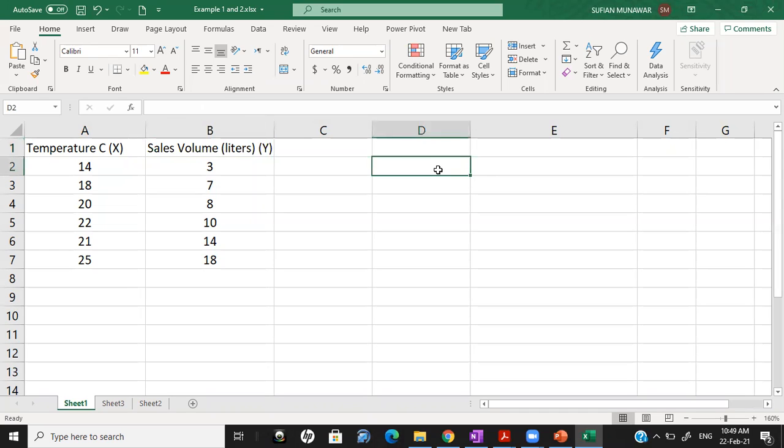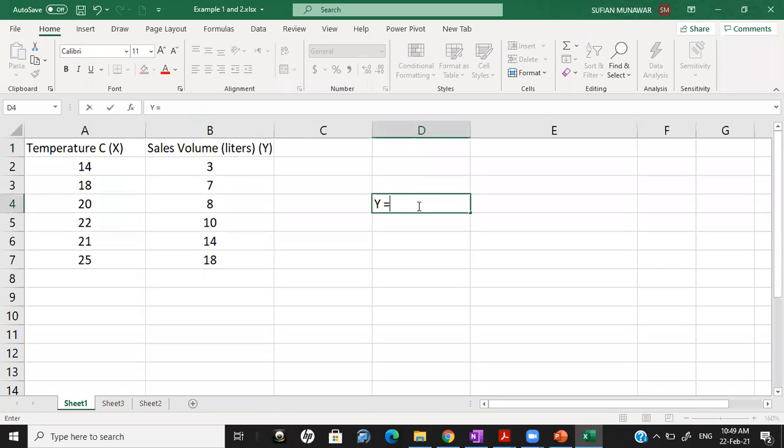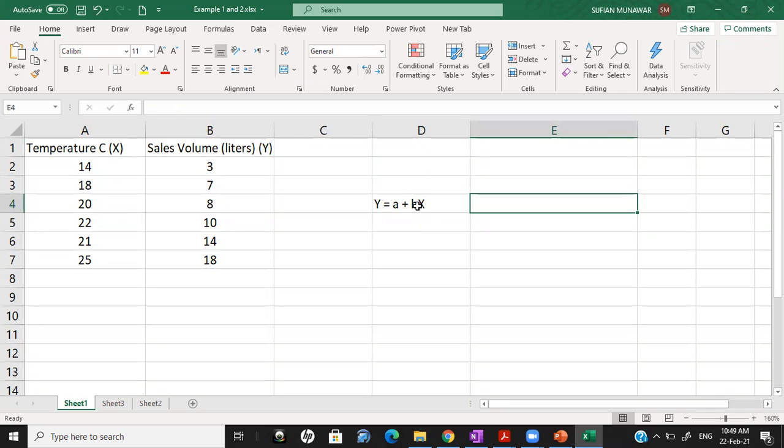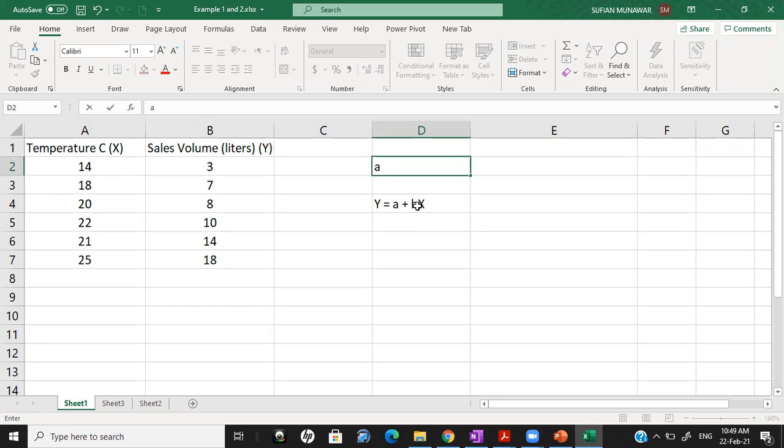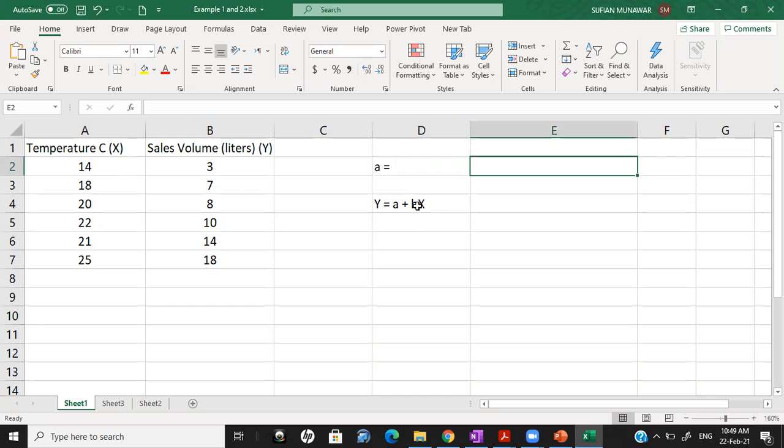What is the regression line equation? Y equals A plus BX. This is the regression line. So how to calculate A? A is the intercept.